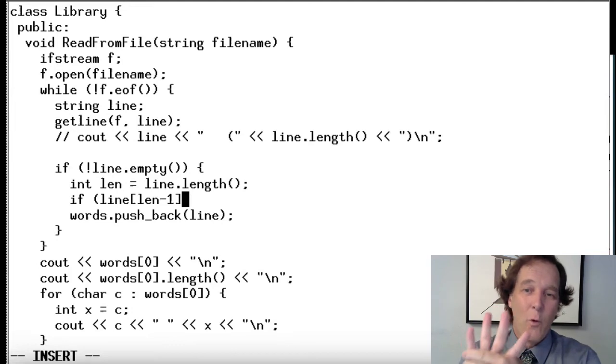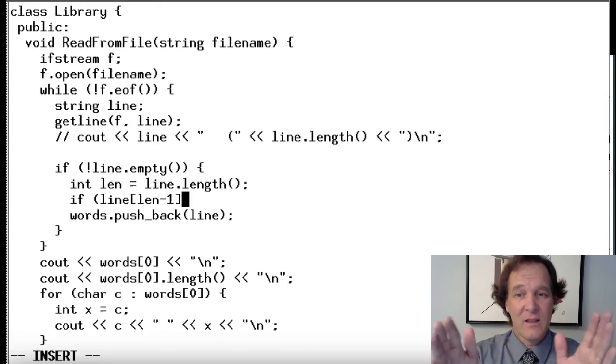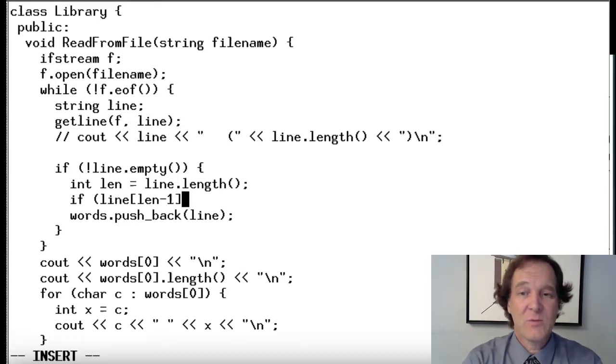if the length is 4, because you've got a T, an H, and an E, and then this carriage return, those are numbered 0, 1, 2, 3. So the last character, the fourth character, is actually in position 3 because it's 0, 1, 2, 3. Remember all this counting by 0 in programming. So to access the last character of the line, you always say the length of the line minus 1. And that's what this thing is. And we're going to compare that to this \r.